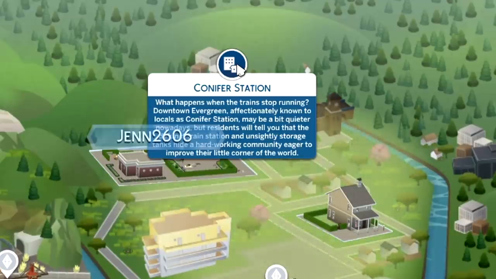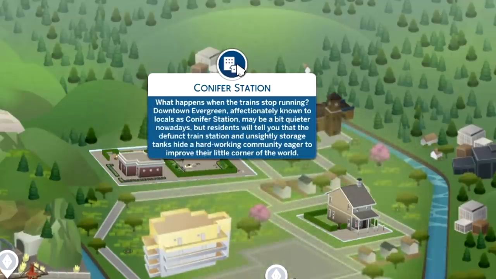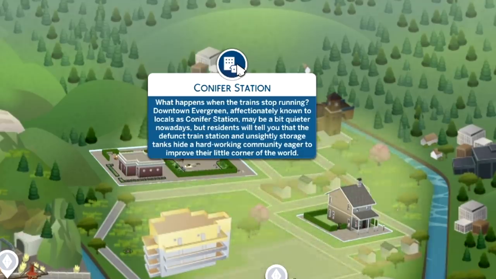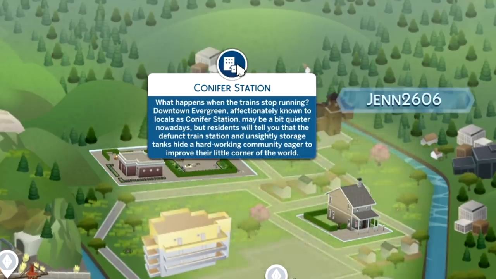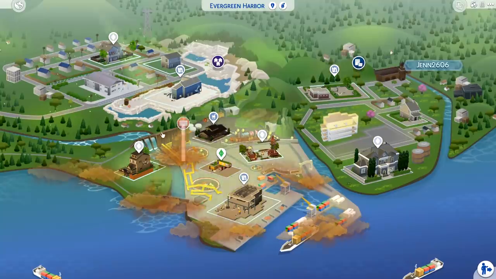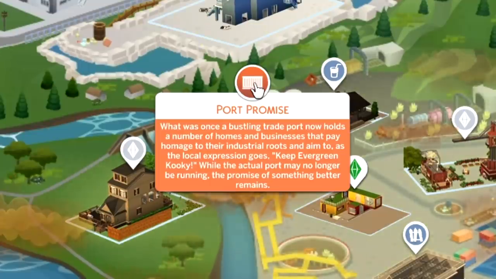The next one is the Conifer Station. What happens when the trains stop running? Downtown Evergreen, affectionately known to locals as Conifer Station, may be a bit quieter nowadays. But residents will tell you that the defunct train station and unsightly storage tanks hide a hardworking community eager to improve their little corner of the world. The last and final one is Port Promise. What was once a bustling trade port now holds a number of homes and businesses that pay homage to their industrial roots and aim to, as the local expression goes, keep Evergreen kooky. While the actual port may no longer be running, the promise of something better remains.